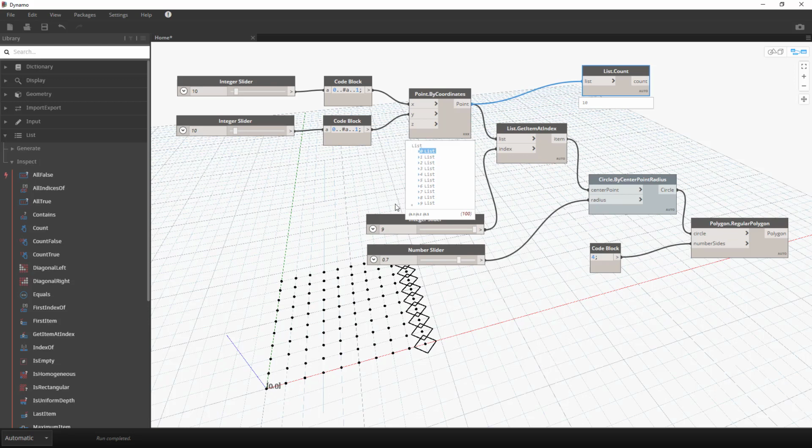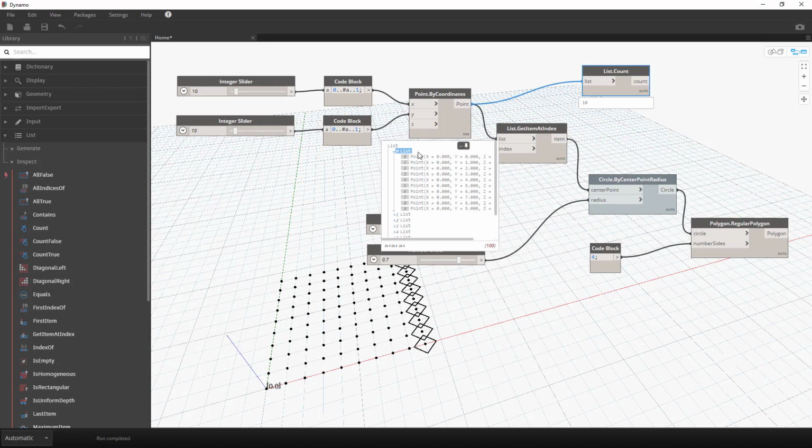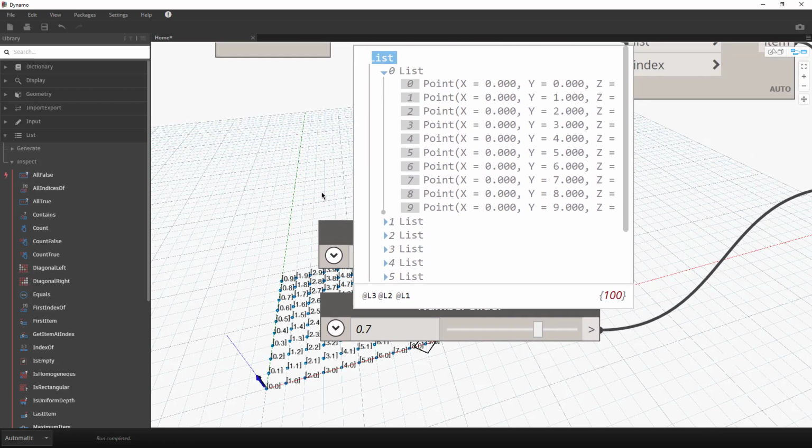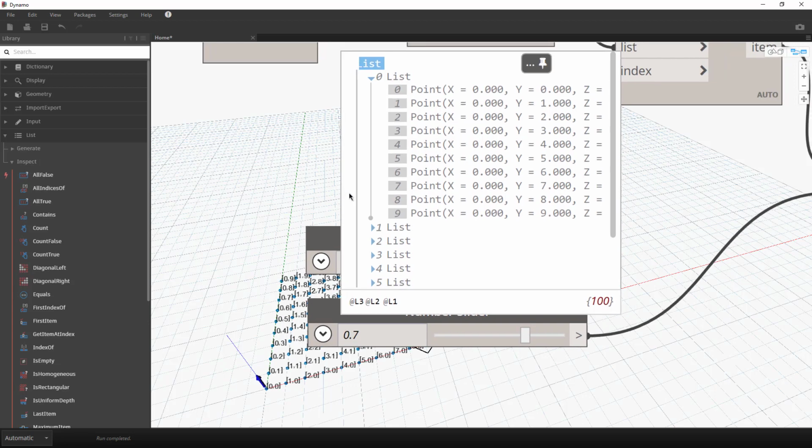Keep in mind, everything in Dynamo is 0 index based. So when you see it ending at the index of 9, that's 10 items. If we want to see how many items we generated per sublist, that is doable with the list.count node as well. If we zoom in on the point by coordinates node output, we'll see that we have some more values in the bottom left corner of this preview.